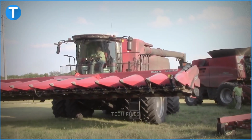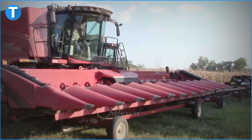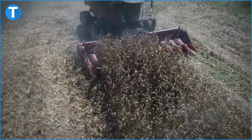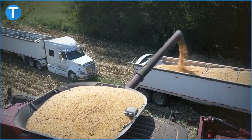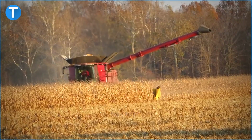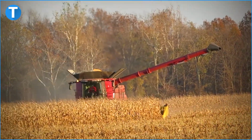This machine comes with a 2-speed electric shift ground drive transmission, adjustable rotor cage vanes, improved feeder house design, and optional AFS Harvest Command combine automation system. The Axial Flow Combine Harvester is all built for a highly efficient harvest of your crops.